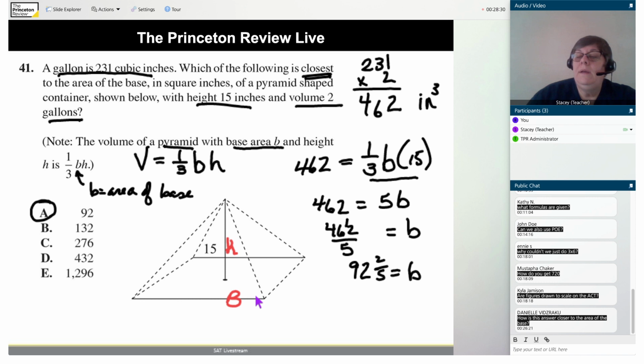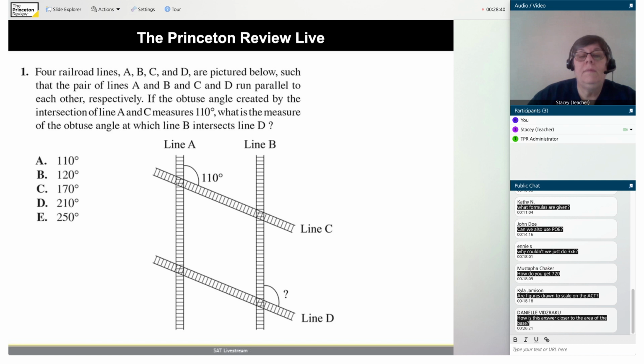So let's take a look at a new question. We got question one. This is 5 answers, so this has to be the ACT. Since ACT is questions 1 through 60, the first 20 are going to be pretty straightforward. So I'm expecting this to be fairly straightforward, not too complicated, no real twists to it.